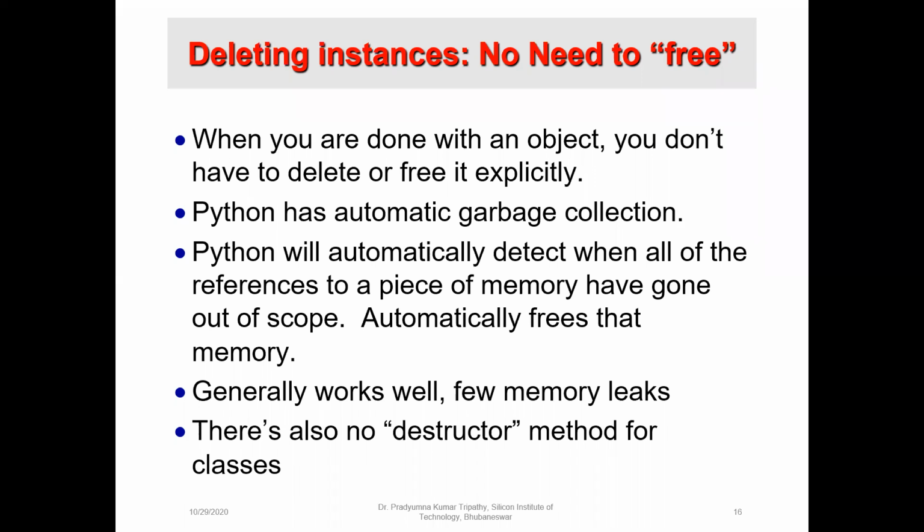Suppose you have some objects you have created, and your program ends. Once the program ends, it will find that none of the memory locations are pointing to that object, so it will automatically deallocate it. So the user does not need to write the code for seeing which are being referred or how to collect the garbage. It's not like that. The memory leak is being automatically managed by Python itself, right?